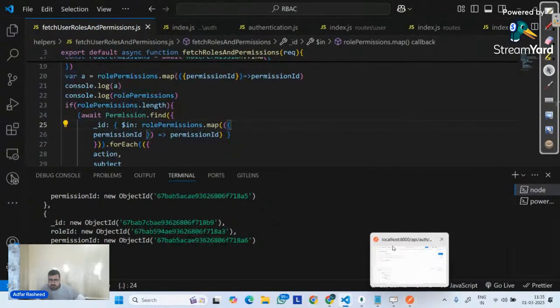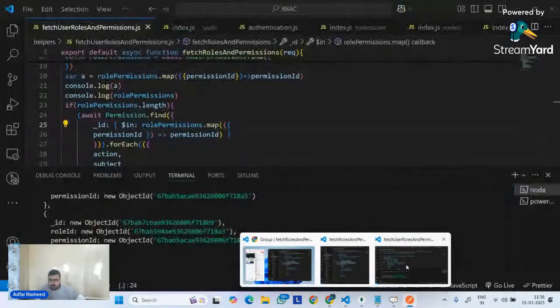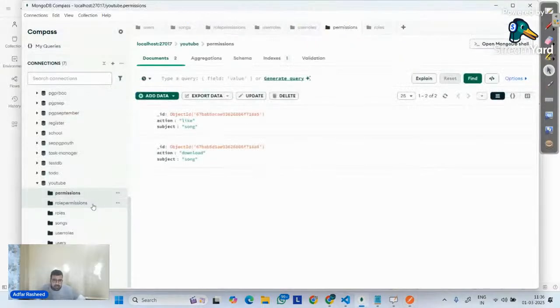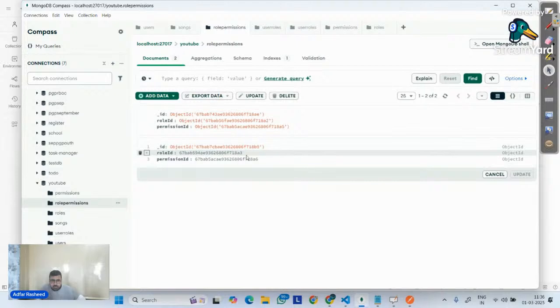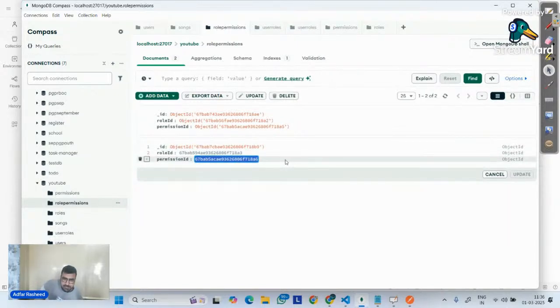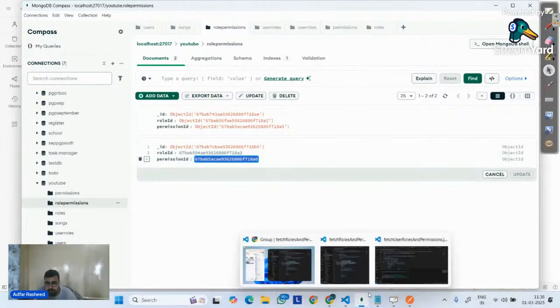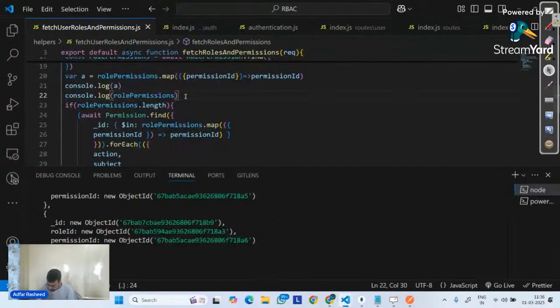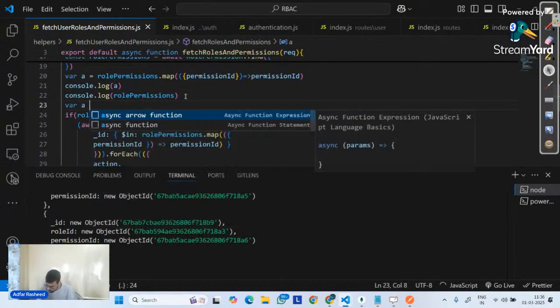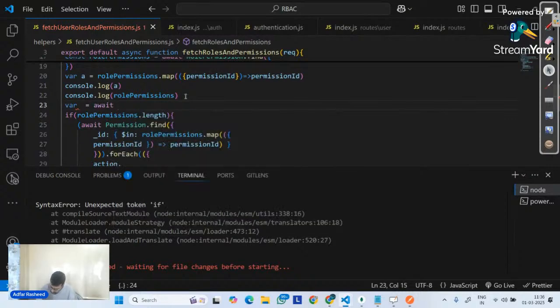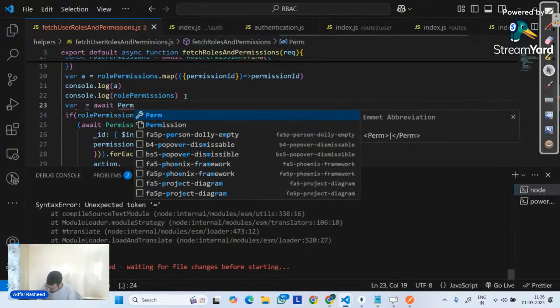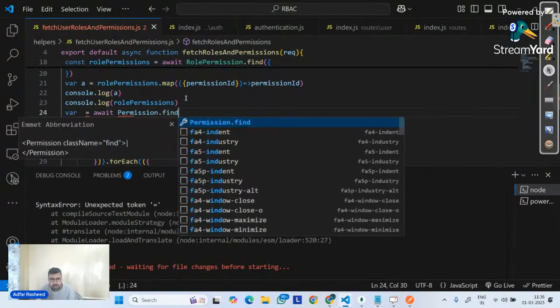Let me do another thing here. It means it's manual data. I might have set my data in the wrong way. So this permission ID is 8A6. I'm not able to find it. Let me take this, Control A, Control C, and let me go here. Since this is showing an issue where R is equal to await, on my permission, please find one.